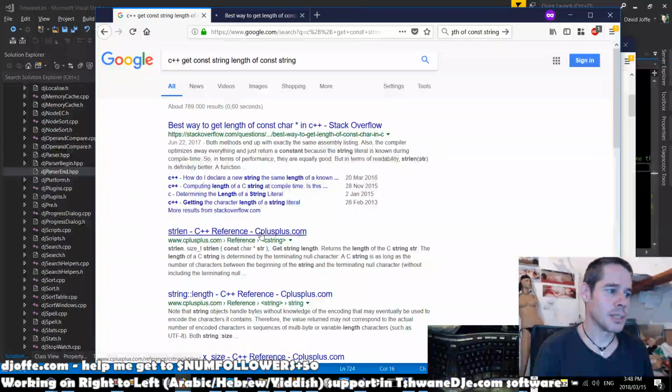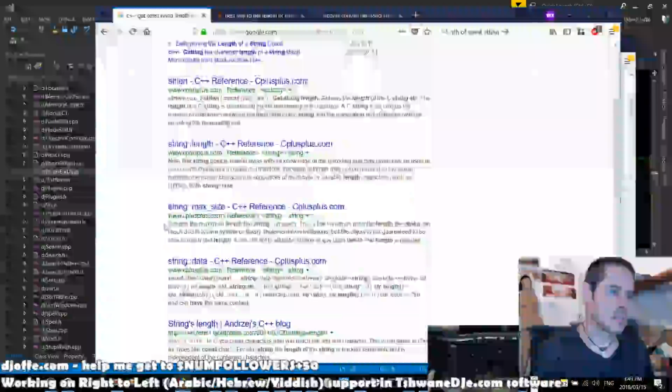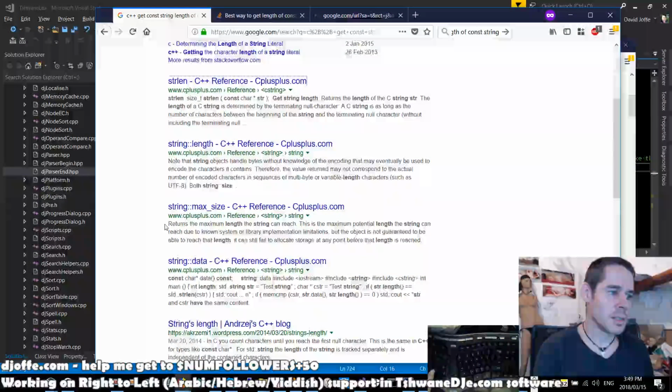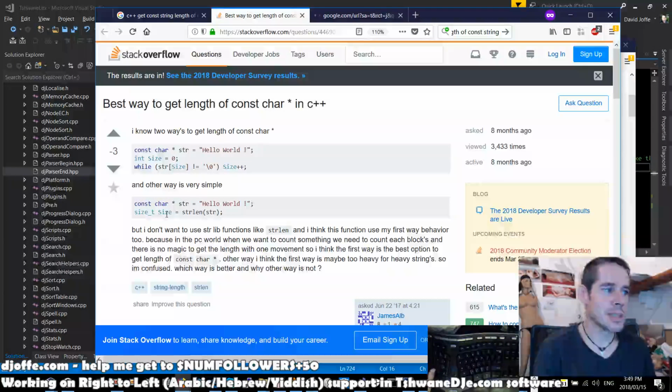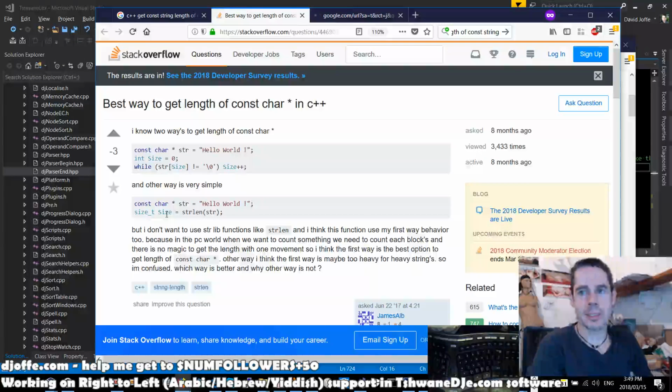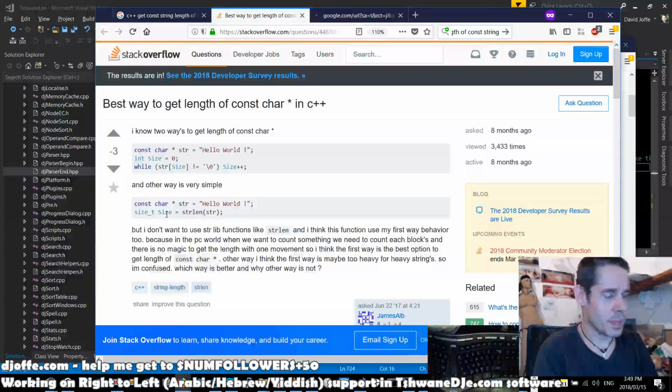Actually, I mean, the compiler knows the string length. But you don't want to call a function because that's slow. The point is getting a constant string length. Why not? Because it's a constant string. So the compiler knows.